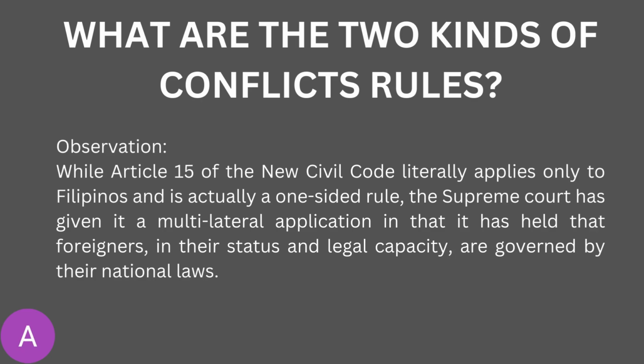While Article 15 of the New Civil Code literally applies only to Filipinos and is actually a one-sided rule, the Supreme Court has given it a multilateral application in that it was held that foreigners, in their status and legal capacity, are governed by their national law. In other words, the nationality theory embodied in Article 15 of the New Civil Code has been applied by the Supreme Court even to persons who are citizens of countries following the domiciliary theory, like Americans.